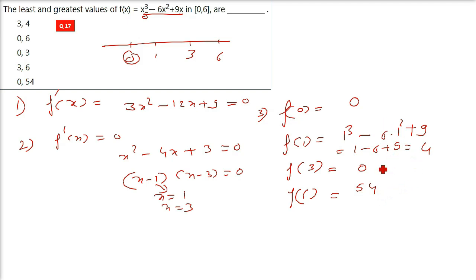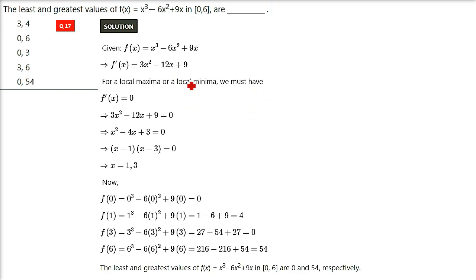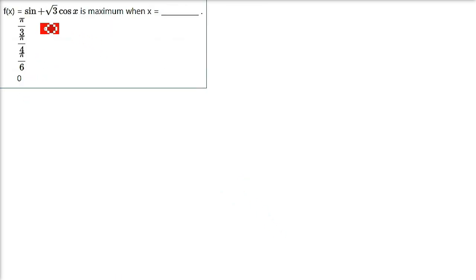What is the minimum? There are two zeros. So minimum is 0. What is the maximum? Maximum is 54. So the last option here, 0, 54, is your correct answer. So 0 and 54 is your final option that you are going to choose in this multiple choice question. Now this is the reference in front of you. So double differentiation is not required here. Even if it is not an MCQ, you can skip double differentiation, because it is all about the values in the interval for which the least and maximum value has to be found out.